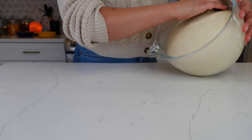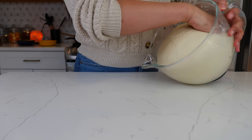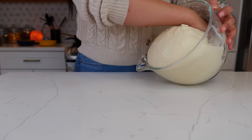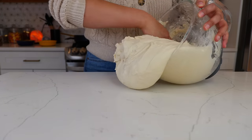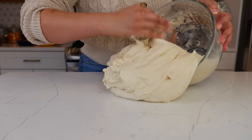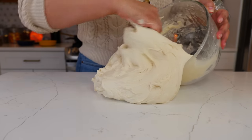And for that first rise, you don't want to go over 45 minutes to your dough. Okay, if you go over that, you're going to change the flavor, and I speak from experience, but look at how beautiful and soft this dough is.